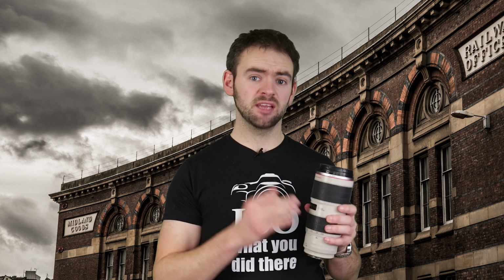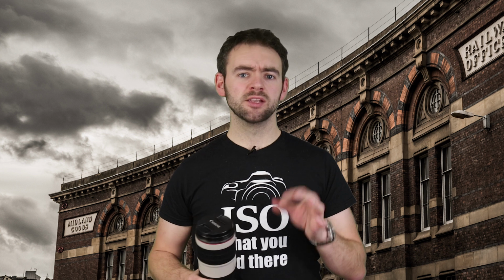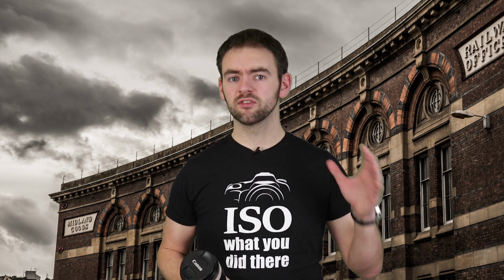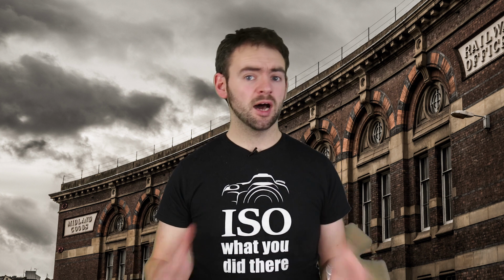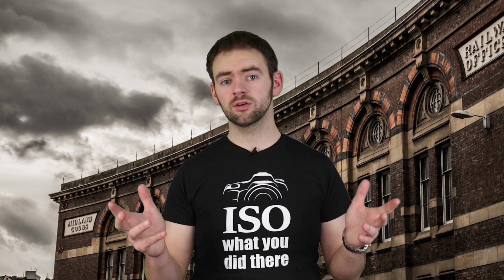However, another key factor of a 70-200 lens is its autofocus. And generally, any third-party lens does not focus as well or as fast as the native manufacturers. And given the prices that you can now pick up second-hand Canon and Nikon 70-200s, I think even if Sigma do go ahead and release a 70-200, I don't see why people would pick that over a second-hand native manufacturer's lens. But what do you guys think?